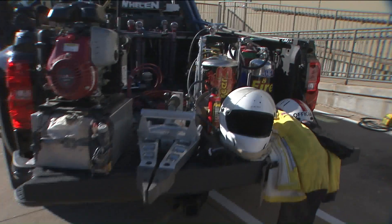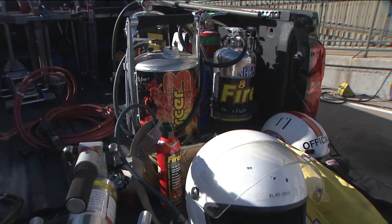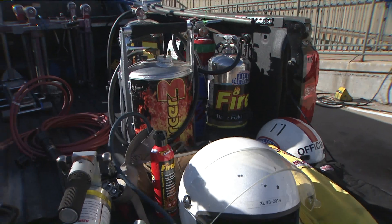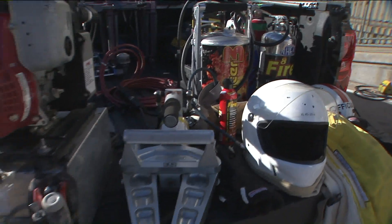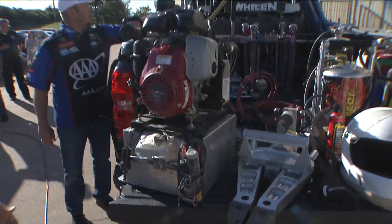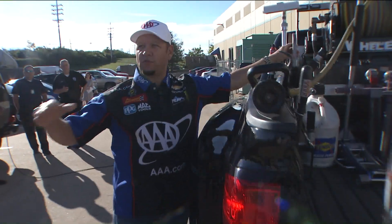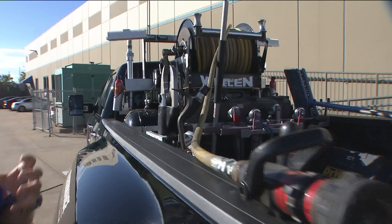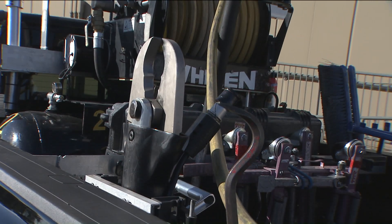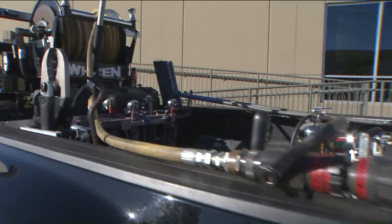I also see a couple of backpacks back here that look like they are ready to go — first aid kits, everything. They are ready to go. I see some fire aid here. And this equipment back here — this looks like a mini fire engine. This thing here can cut the cage off of a race car so that the driver can be extracted out if need be. They've got a little of everything for any kind of situation that might arise.